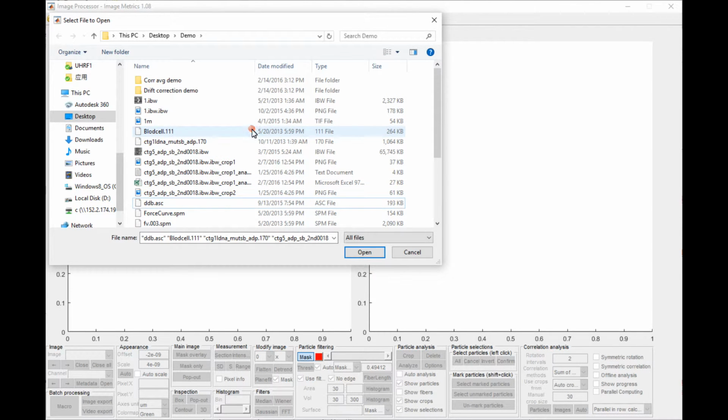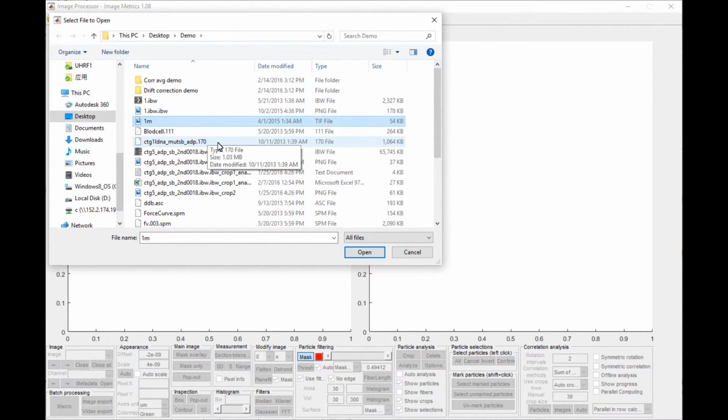So here you can see I have several different file formats. You have TIFF file, just general image formats, right? PNG file or JPG file, anyway. And you also have the IBW file, which is a raw image data file obtained from a Southern Research AFM. And then you also have the file extension with digits, usually with 3 digits.